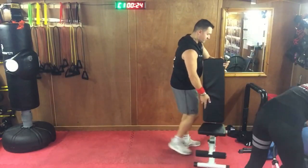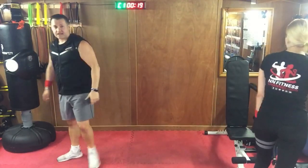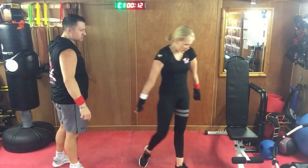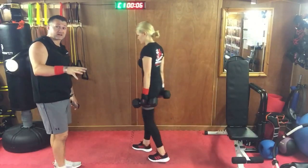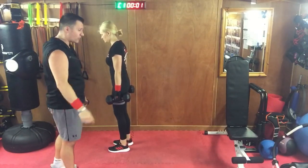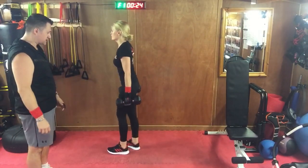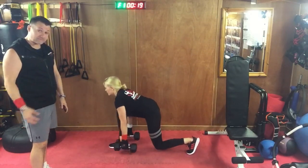We've cleared the bench and now we've got the core touch lunge. Nice side view for this one. Grab your dumbbells — floor touch lunge. You can go for lighter ones if you want. This one's for the lower body. Usually in Superior Bodies we do a separate lower and upper day — today it's a full body day. Step back, take the weight to either side of the front foot, then drive up through the glutes.